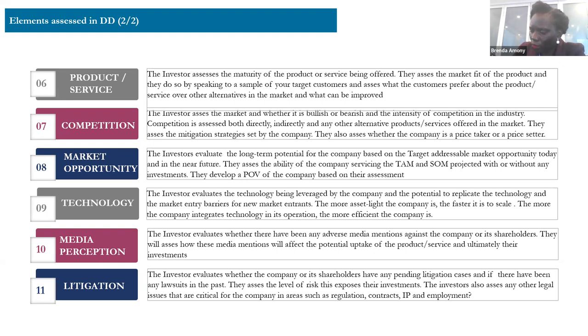On top of looking into the company and what you do, the investor wants to know that this is a business in good standing, not involved in lawsuits, and not perceived negatively by the public or its customers. So on top of the due diligence documents you provide, the investor will look into whether there are any negative stories on the company. Have the directors, for example, been implicated in any scandals? It's just to build a comprehensive sense of the company and what exactly they are going into.